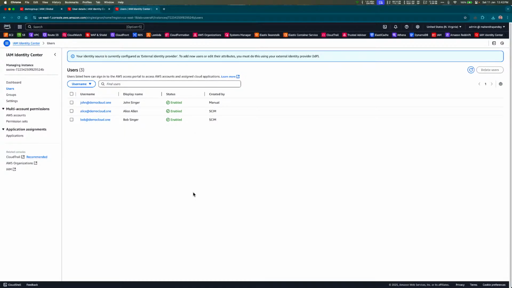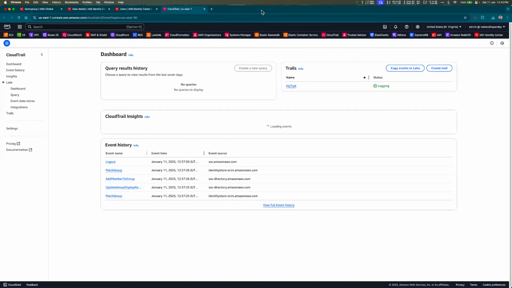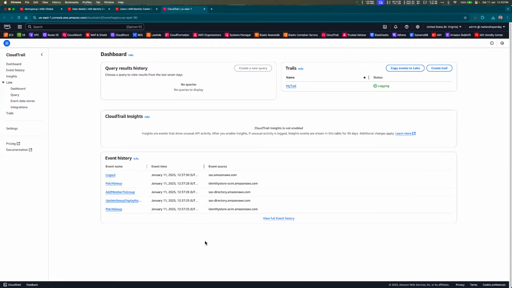The name of the service that can let you do this is called CloudTrail. Guys, CloudTrail is a service in AWS that lets you keep track of all the activities. So who did what, from where, when, which resources were affected, all that information comes to CloudTrail.